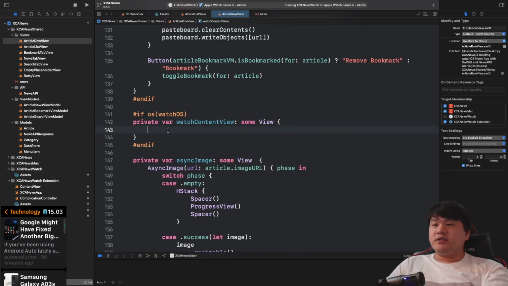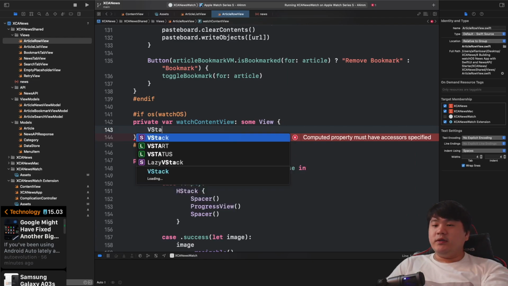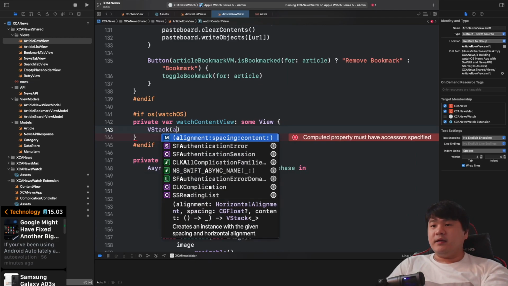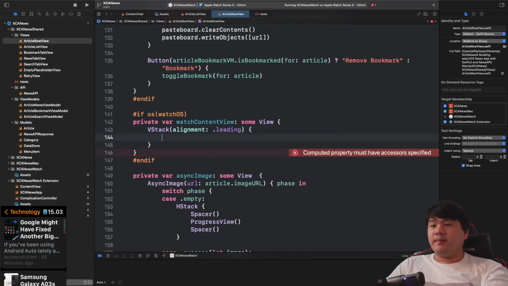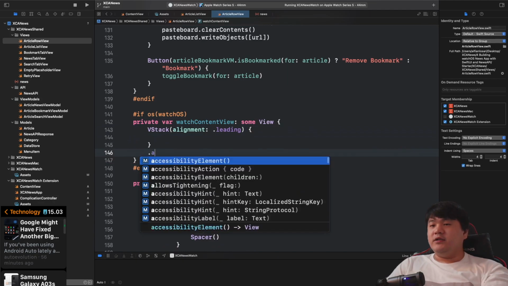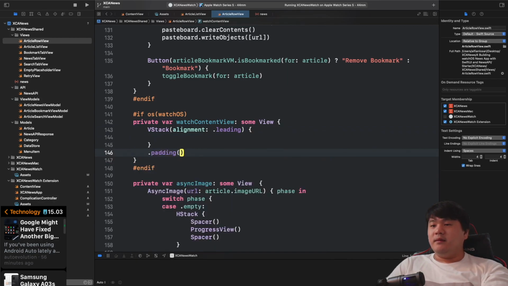So inside the watchContentView, first we need to declare a VStack and set the alignment as leading. Let's use the default spacing, and then let's add additional modifier padding, passing vertical edges.